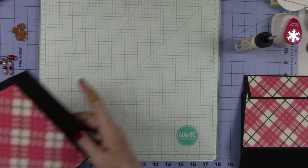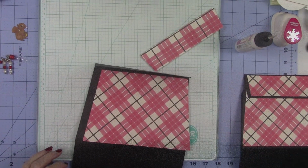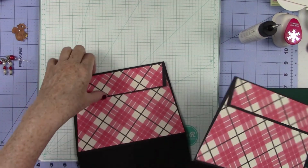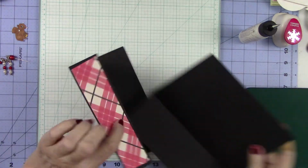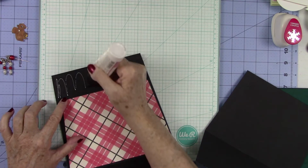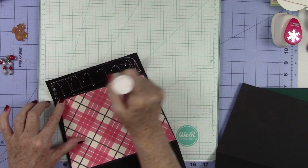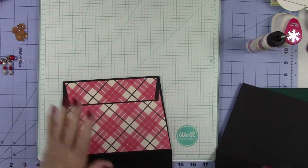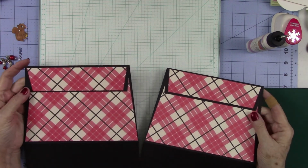Now we're just going to grab these other pieces and we're going to do the same thing. Okay, we got both sides of our purse stuck together now. So now the next thing that we need to do is to go ahead and, oops, I didn't get this side glued down. So let me put a little glue right along in here, and then we'll glue this side down. Okay, now we have both our front and our back of our bag ready to put together.